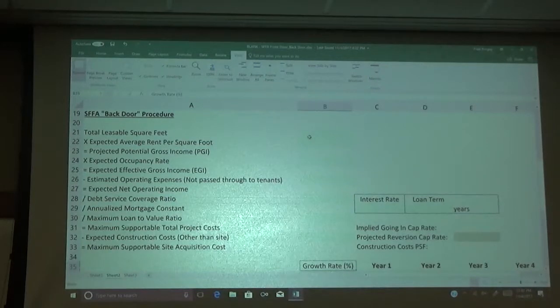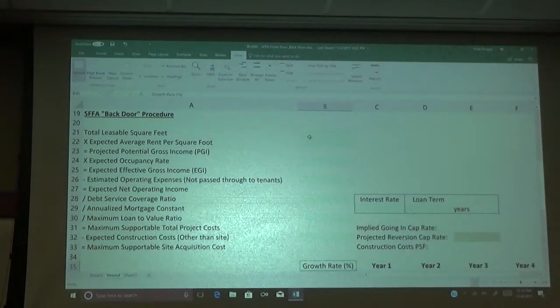The only reason it doesn't match up absolutely precisely is because of that minor rounding difference between the $17.49 and $17.50, because it's actually somewhere in between the two. But what you see at the very bottom is the maximum amount you could spend on land under the backdoor approach would be $250,597, whereas on the front door approach, you're basically $250,000 even. Okay, so the only reason for that almost $600 difference is that rounding. Does that make sense?